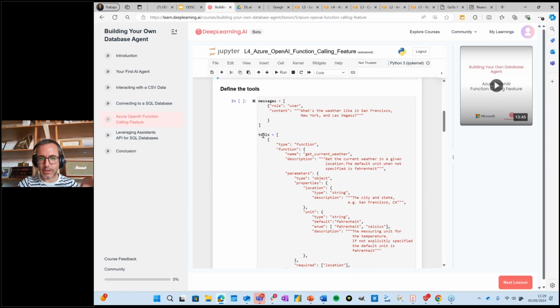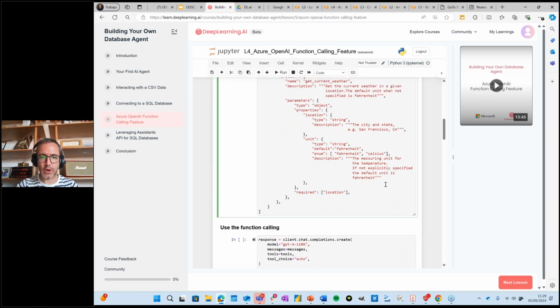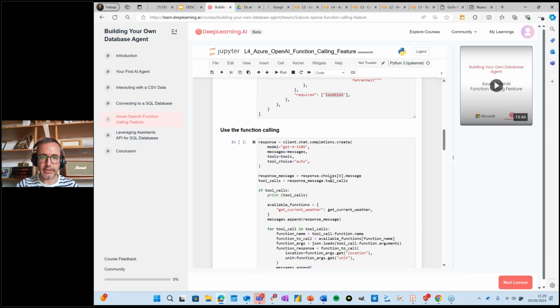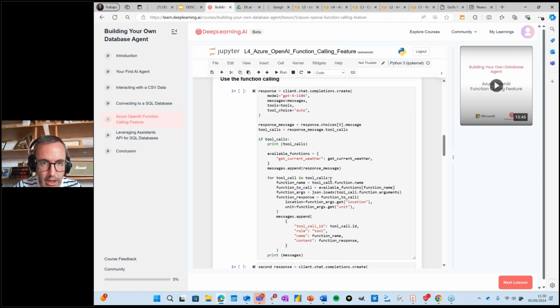So in this case, you are saying, okay, based on the functions, I have these tools, and these tools are related to a function that is about getting the current weather, with all the descriptions and the parameters that we are expecting and the potential values that we could get, and so on and so forth. And then you have the required parameter, which is location, which is exactly what you had here before. What happens here is that you'll get a query. If we detect that the query is talking about the weather, this will launch the function and we'll get the result based on that function. So you see it here.